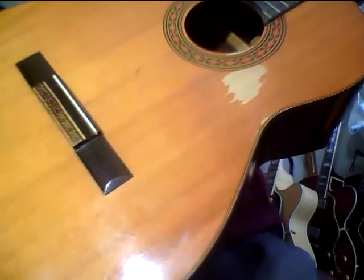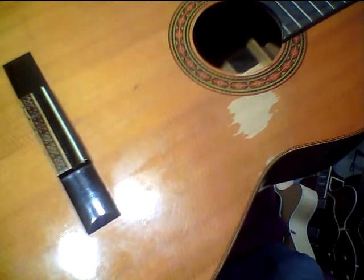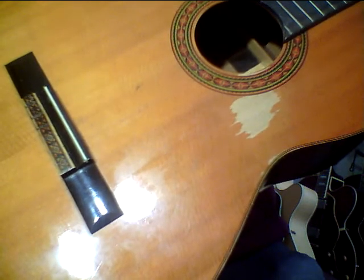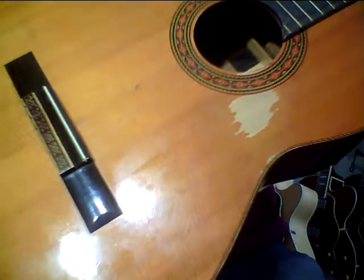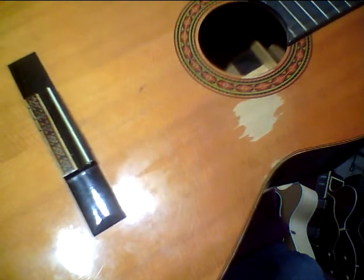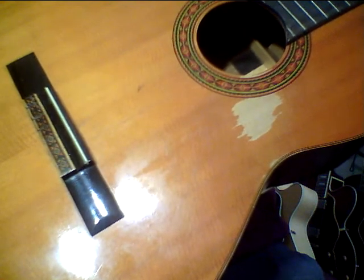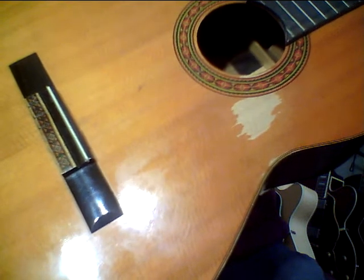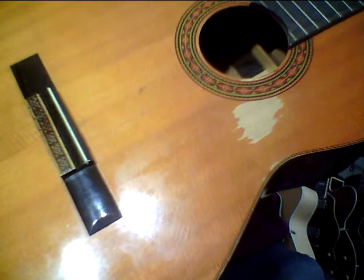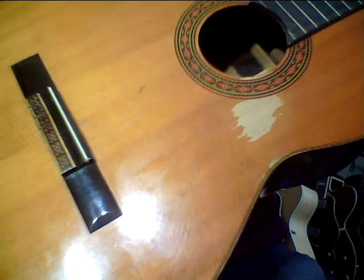I even do a thing with guitars where I'll take a shower, and then when about 60–70% of the steam and moist air is gone, I'll walk into the shower with the guitar and just stand in there for 5 or 10 seconds and let the guitar absorb just a very small amount of moisture. There's not much moisture in the bathroom when I do that, and I don't stay in there long. I flip the guitar upside down. I live by the ocean, which helps as well. But you have to be careful — you don't want to do that too much, or it can pop a brace.